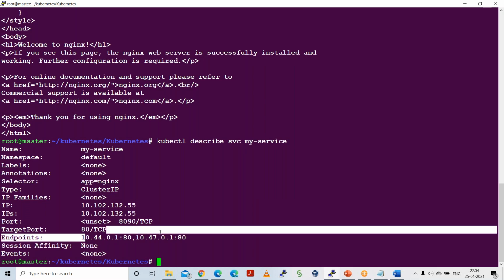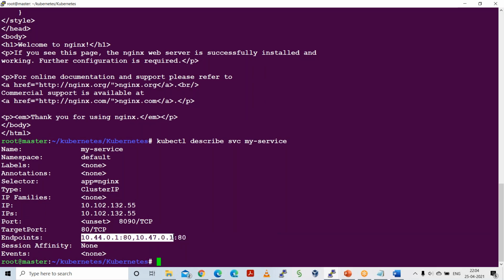See here, this is the endpoints. These are the IP addresses of my pods. Okay, so we don't get the names anywhere. Yeah, names you don't get. That's what I'm wondering, like, instead of IP, can we get the pod name while describing or verifying so that we can see the mapping? We can describe the pod and then get the service name used in that pod. From the pod name, if you describe the pod, whether you will get a service name or not. That is what your question is.